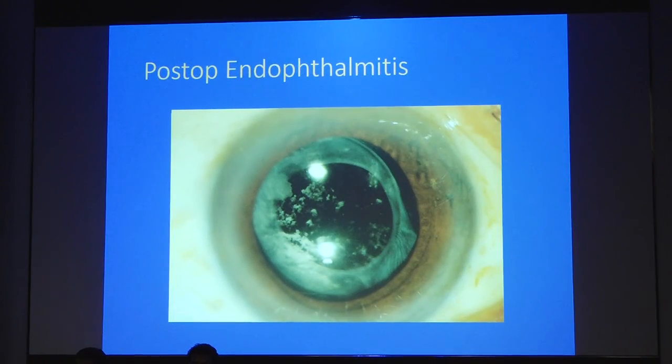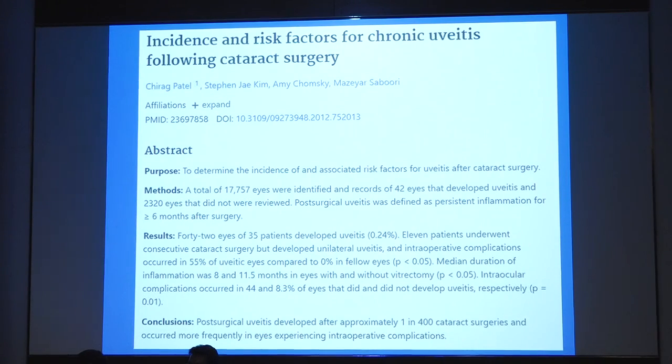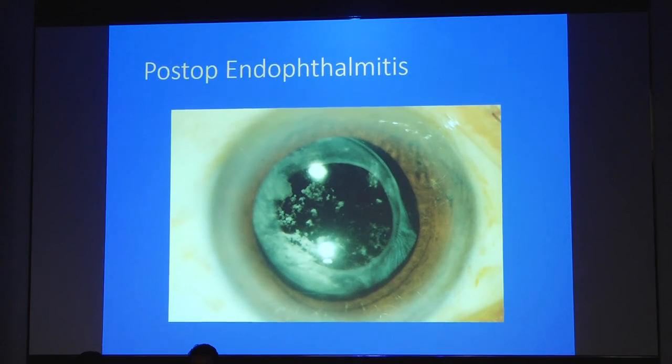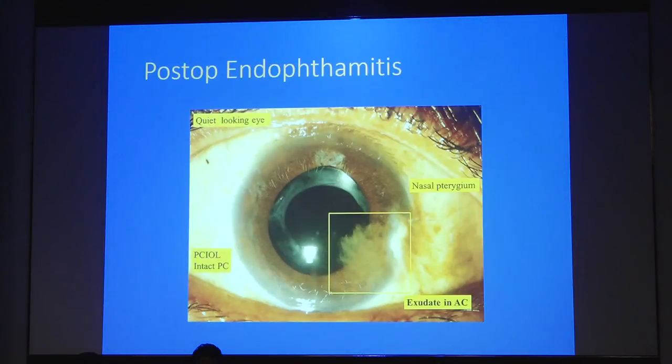Also, when there is recurrent redness, you should keep post-op endophthalmitis in mind. Once you stop the steroids, the patient may have recurrent redness, pain, and slight decrease in vision. So just keep post-op endophthalmitis in mind. Here you can see some whitish pigmentation, which can be confused with PCO. But you should look at how the pigments are, because if you do a YAG capsulotomy, the endophthalmitis will be further complicated. This is another case which shows fungal endophthalmitis growth.